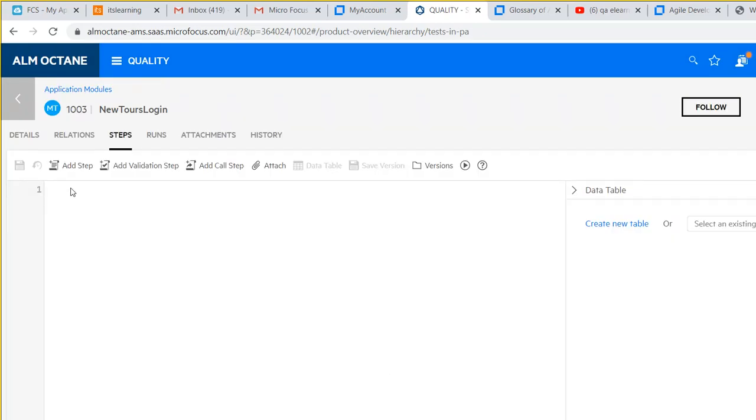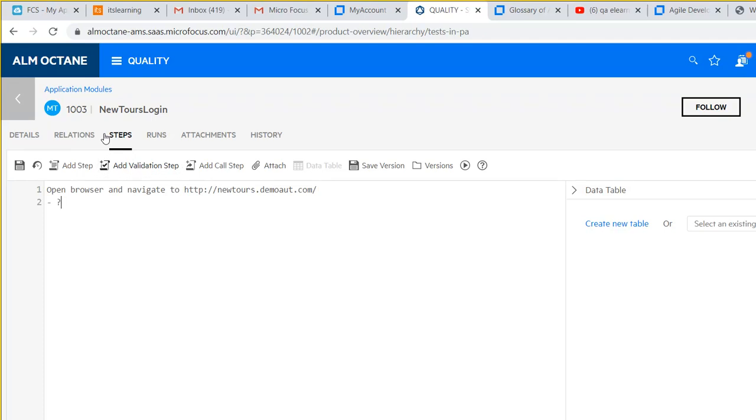Now can you see here, the first step is already there, right? What is the first step? Open browser and navigate to this URL, right? And then add a validation step.